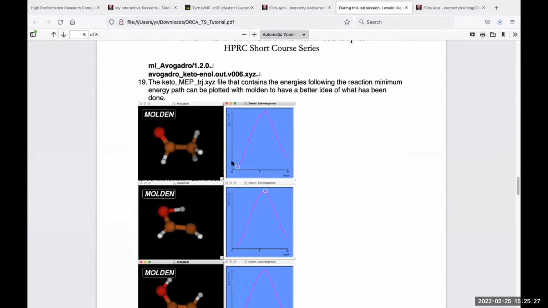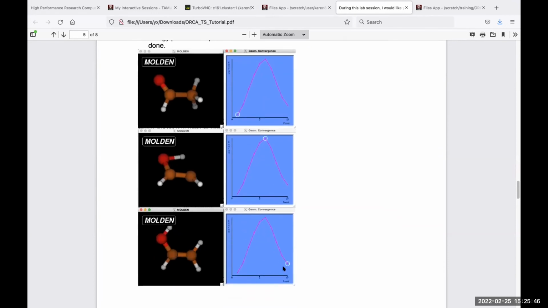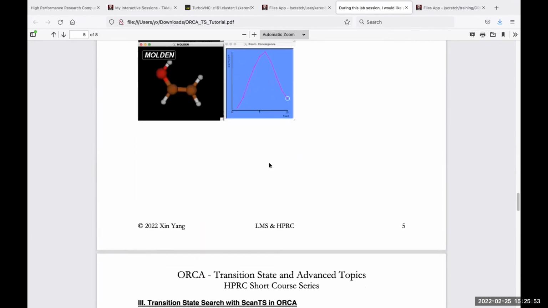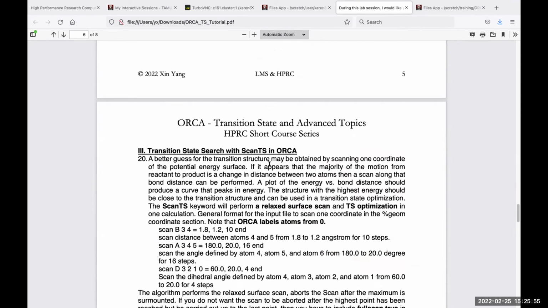When you click the geometry button in Molden, you would be able to see that when you start from the keto, this is the geometry that corresponds to it, and then the transition state is at the highest energy point, and then it maps to find the enol. Yep, and that's what we have for the second tutorial.